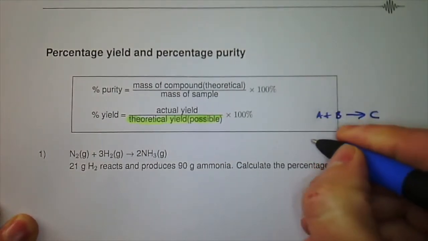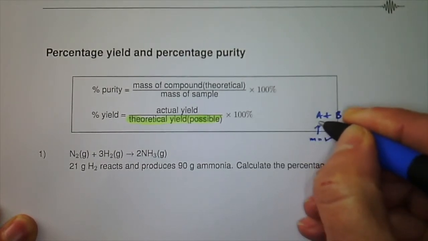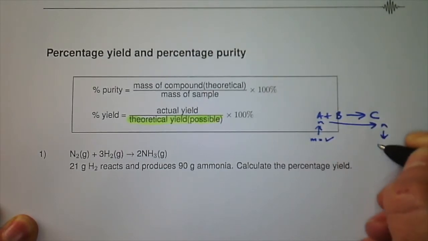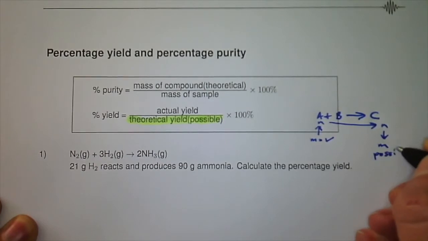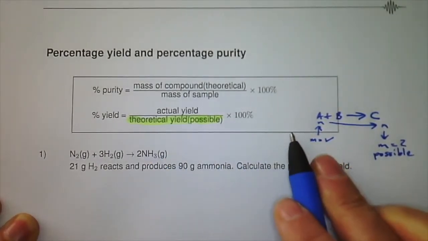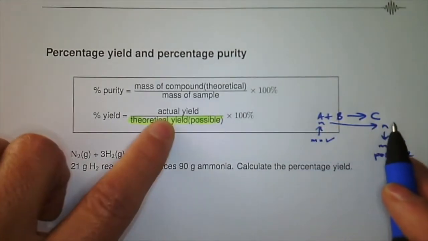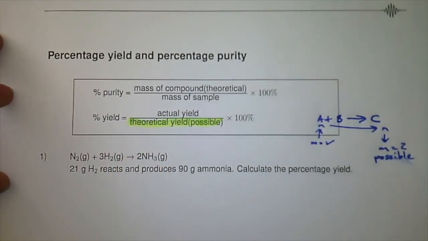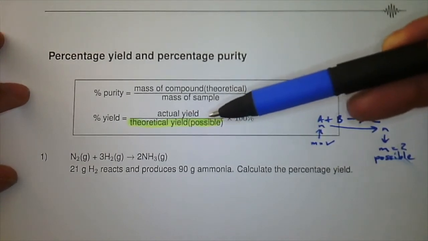So you will have a mass that they give you, right? And that you will use to determine the moles. Moles will give you moles of that, and then you will know, and this is what is possible, right? So what you're going to do is a mole calculation from left to right, because you are working out the possible yield. You can't work out the actual yield. They have to give it to you. You don't know if this guy is good in the lab or not.